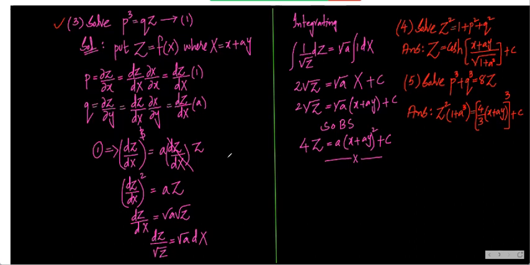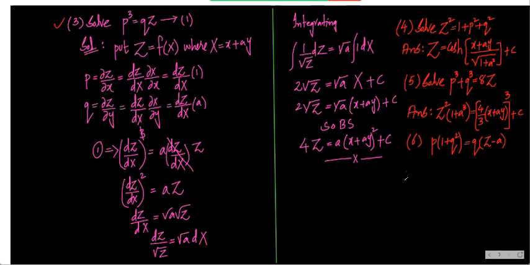And there is one more question here. Question number 6 is p into 1 plus q square is equal to q into z minus a. This is also a homework question, following the same process.